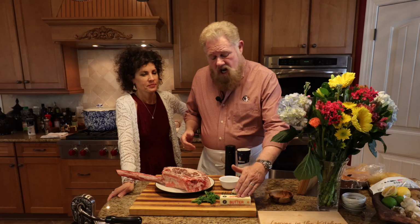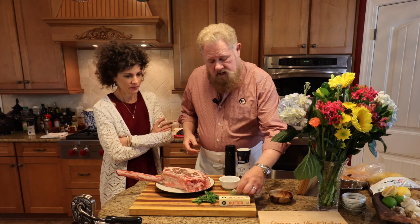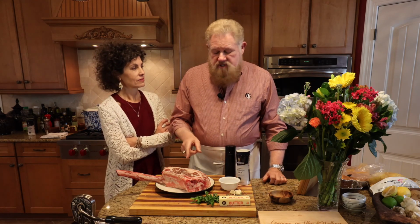Now, we're also going to have a compound butter we're going to put on this. Compound just because there's more than butter. It will be a little bit of rosemary, a little bit of parsley, some garlic, and Worcestershire, and a little bit of salt, no pepper. We're going to put some salt and pepper on this. This is Texas style, salt and pepper, pure and fine. We're going to the grill next.